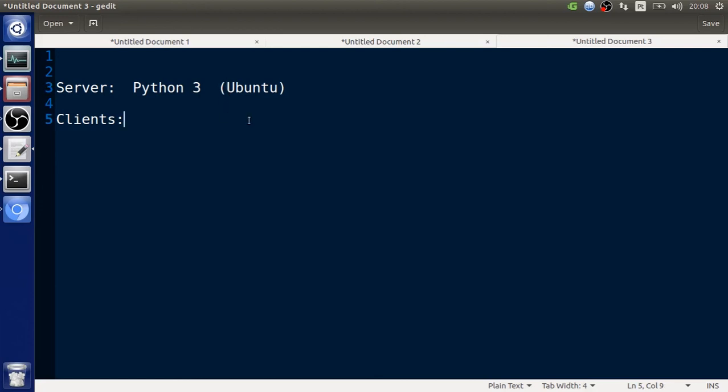Okay, so in clients, that's a good way to see the things that we can use. Clients are going to be where we run our interface with the project, program, application, whatever. So we can write a client in Python, C#, Java.